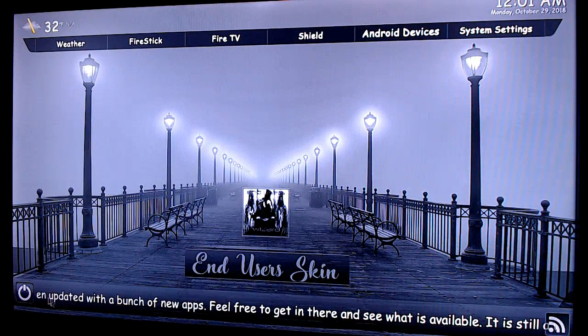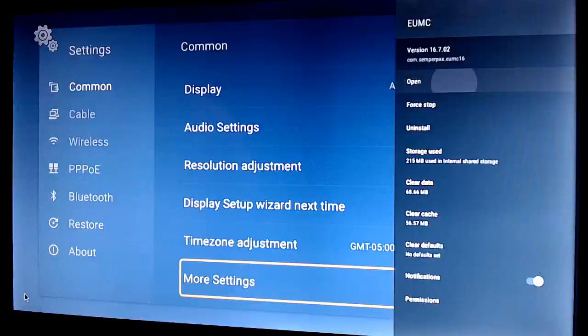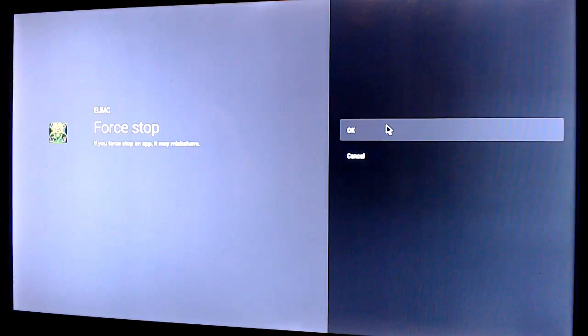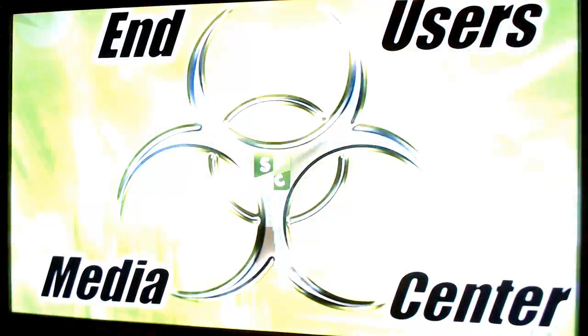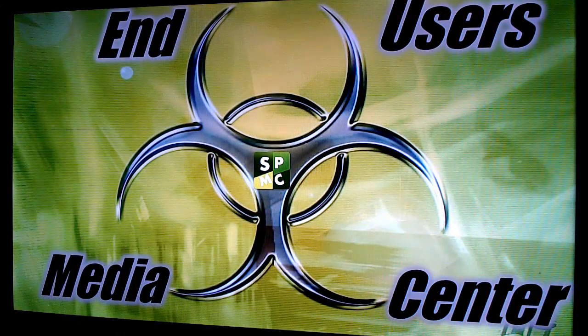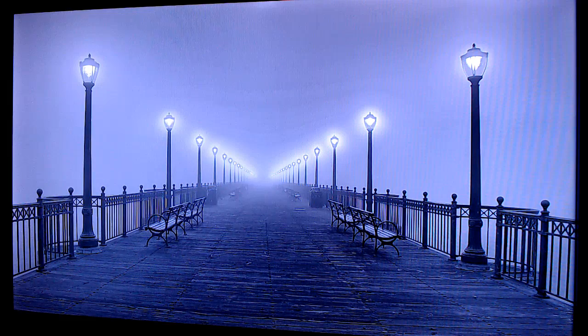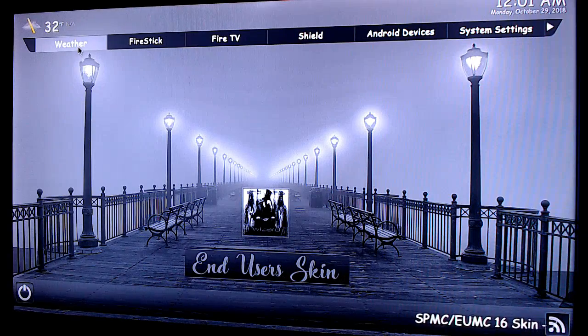Now I'm going to power out down here. Power out. I'm going to go ahead and just force stop it. I'm going to open it right back up. So now it's ready to be used as a player now for CyberFlix or Cinema. So now we can set our weather.